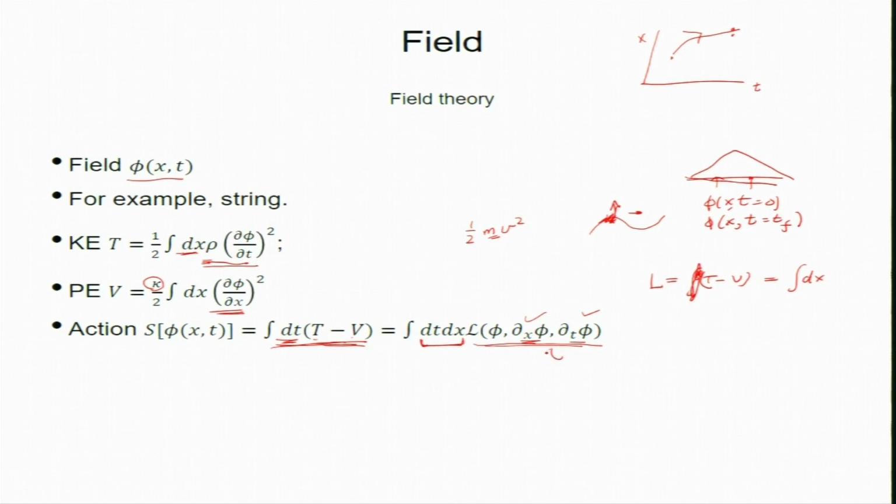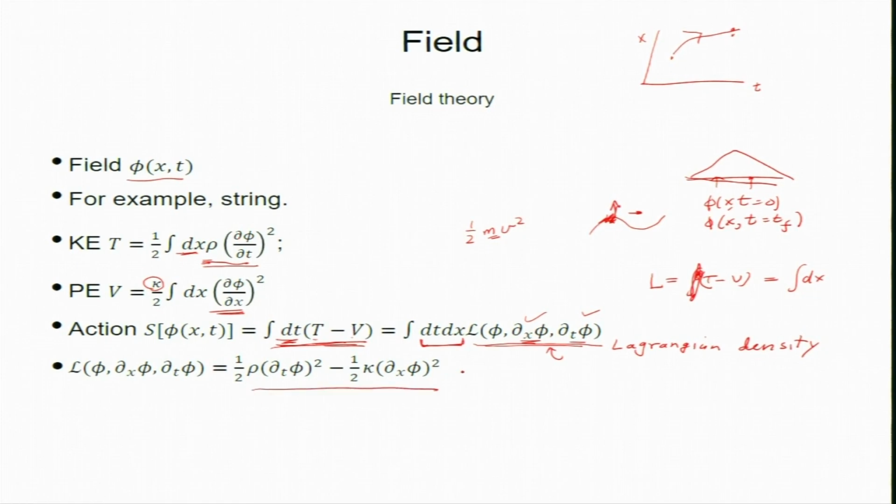So, this is called the Lagrangian density. If I integrate the Lagrangian density with dx, then I get the total Lagrangian, and if I integrate that with time, then I get the action. So here, for a system like a string, this is the Lagrangian density, not the total Lagrangian. It is a function of phi and these derivatives; it could be a function of x and t as well, but normally we will have a function of phi and these.